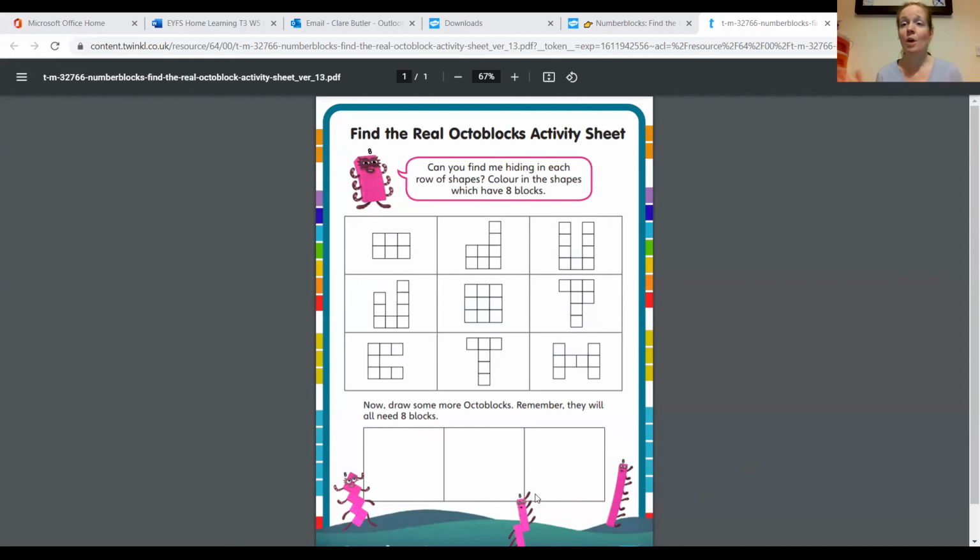If you've made them with the cubes and the paper, that's just as good. So it's entirely up to you today. It's a bit of a pick the way you want to do it day. Okay? But basically, the challenge today is to see how many different shapes you can make using 8 squares or 8 cubes. Have fun.